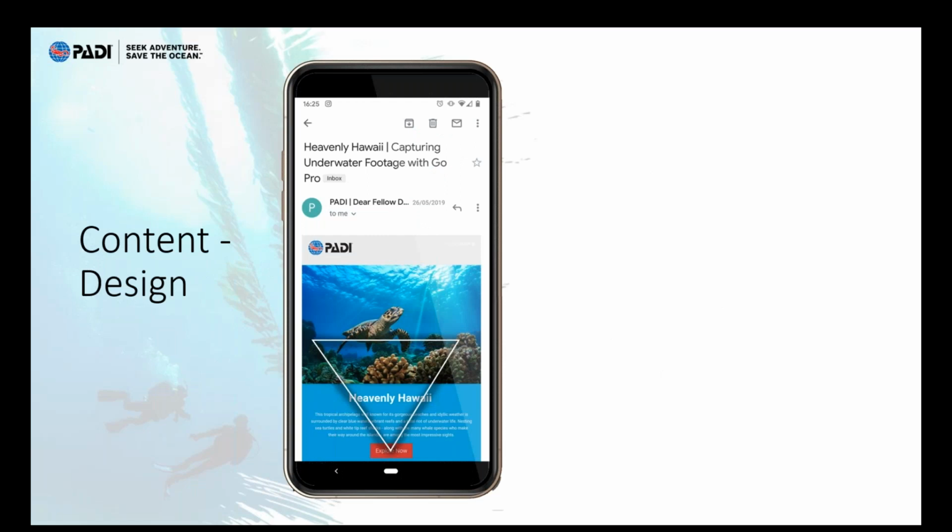Once you've written your killer piece of copy, you need to make it visually appealing. You can find out what device your readers mostly open their emails on. If it's mobile, design your email with a mobile-first approach, but if it's desktop, then design with a desktop-first approach. Most email service providers will enable you to preview your design on mobile, desktop, and tablet, just so you can make sure that it looks good on all of them.